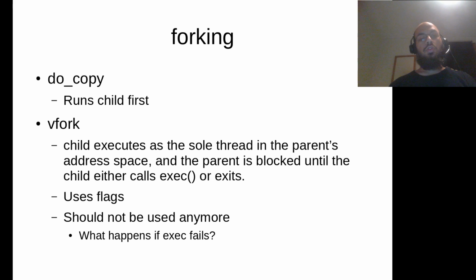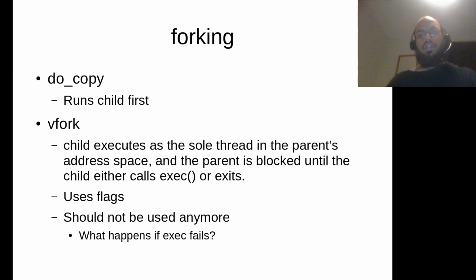It shouldn't really be used, because there is usually a problem if the child is supposed to call exec, but the child fails before it actually calls exec. That means the parent is blocked, and you have some uncertainty in your kernel. You can of course handle it with some extra calls, but the amount of uncertainty and the amount of work you would need to do to make sure things are not broken is more than you would hope it would be.